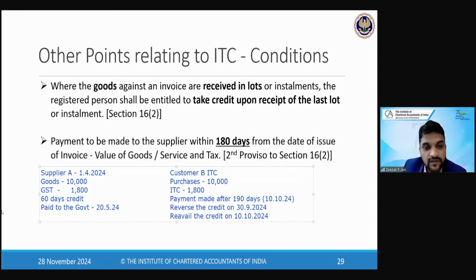Okay, shall we proceed further? Any doubts on this? This is very important. You will get tricky questions on this. But if your basics are strong, that's why I'm spending a lot of time making you understand the basics.